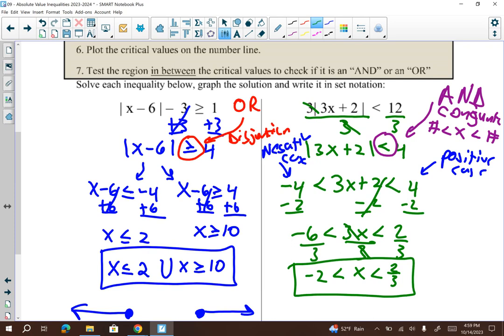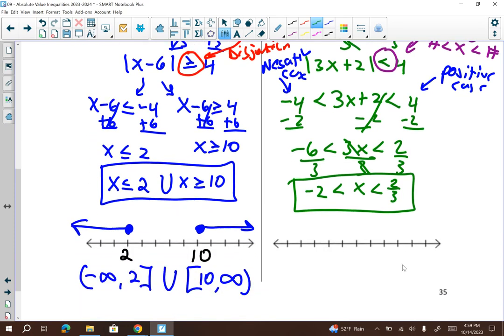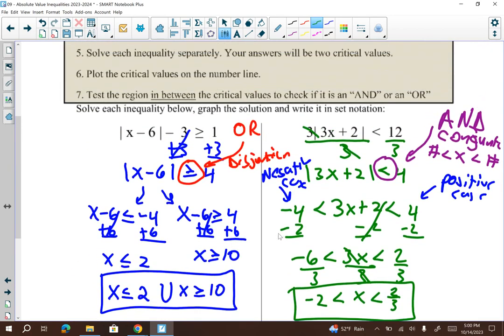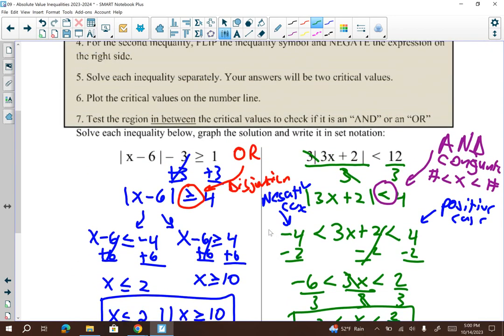So there's our conjunction. Okay, you might be thinking, oh, it's annoying, we have a fraction. That's okay, absolute value inequalities. Just go and put your critical values on your number line and make your graph, because with absolute value inequalities, it's very unlikely they're going to work out so nice and have perfect spacing. And then last but not least, our interval notation.